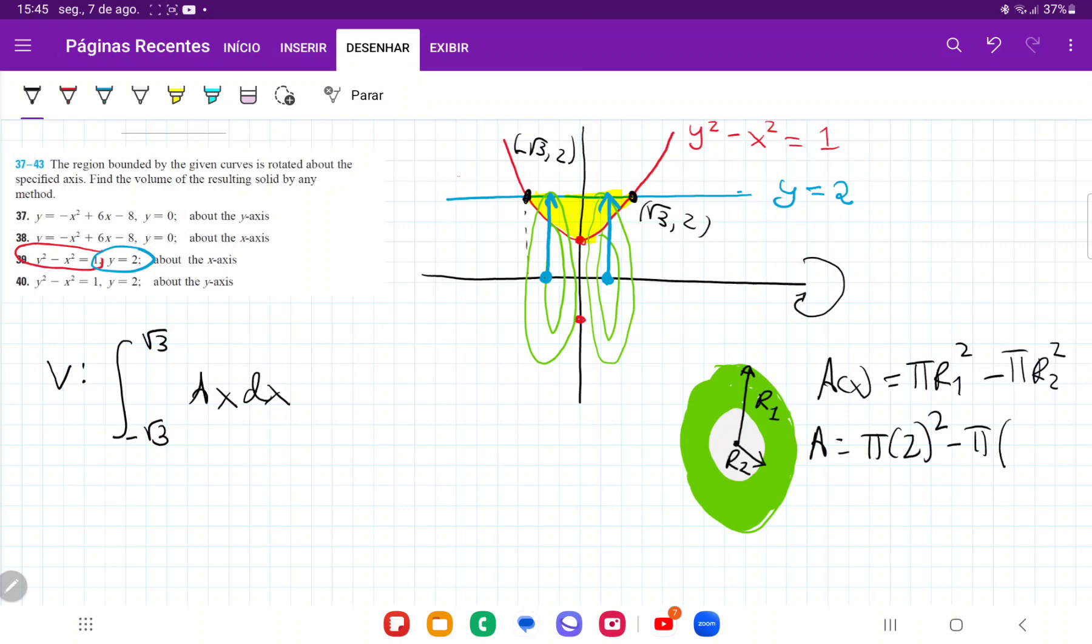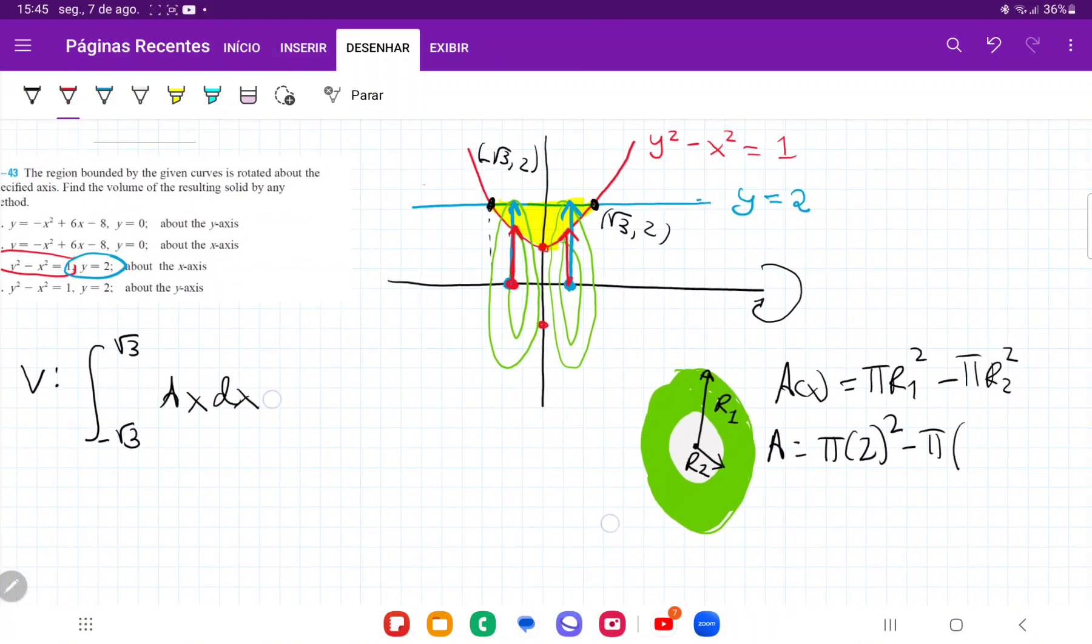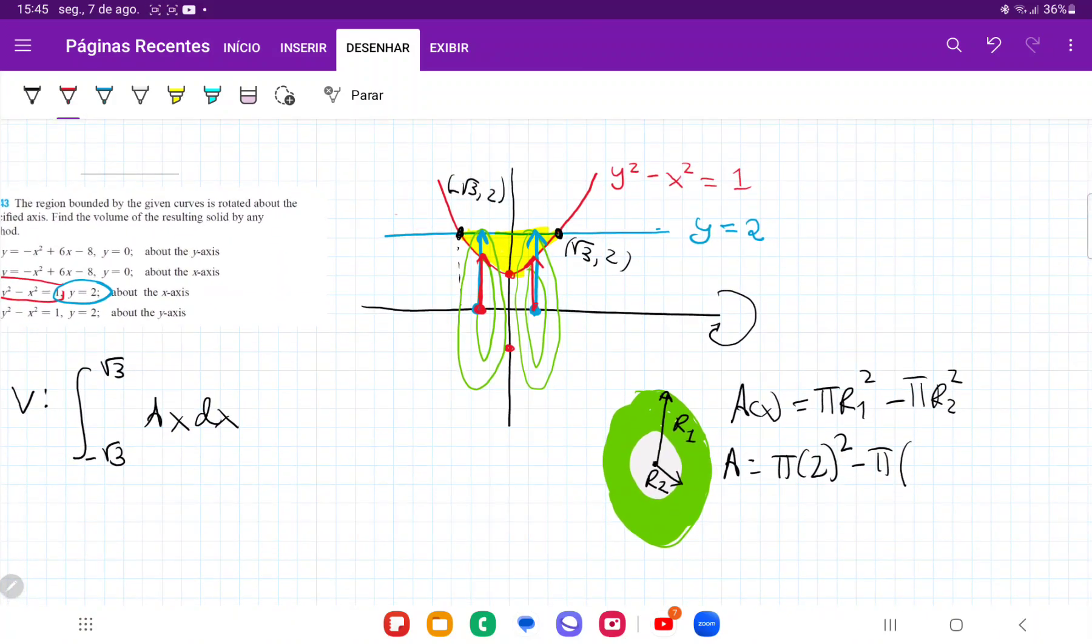Now, what's my r2 squared? My r2 is going to go from the center all the way out to where it touches the red curve. That is going to be my smallest radius. And so we have to be able to express that as a function of x. Now, this hyperbola here, this is not a function of x. We have to turn it into a function of x. And how do we do that? We isolate the y.